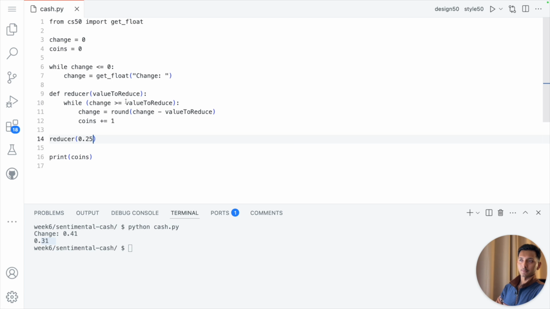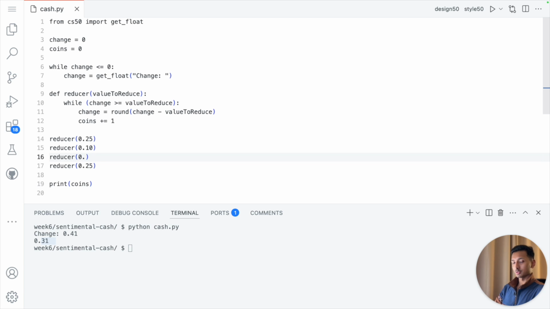So initially it will check, while the value of change from here, or basically from here, line 7, that the user provides, while the value of change is greater than the value to reduce, which is 0.25, it will keep repeating it, right? And it will keep incrementing the value of coins. Okay, wonderful. Again, here I want to pass in 0.10 because that is another coin value.